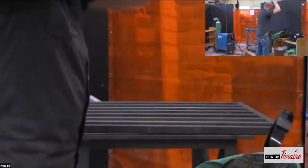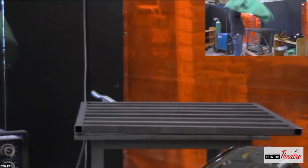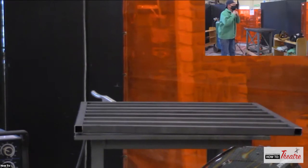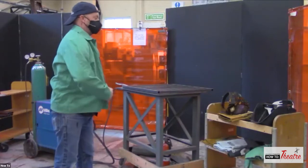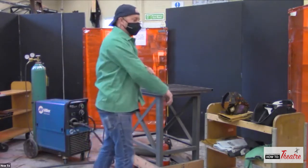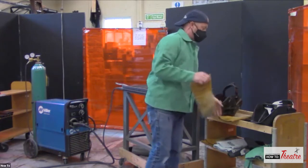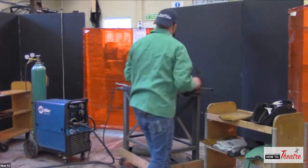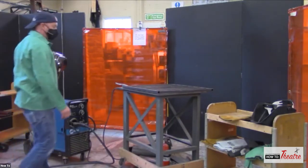Going to put on my hat. Put on the welding jacket. Again, you don't want any skin exposed. It helps cut down on any burns, but also insulates you at the same time. So, glove. All right.